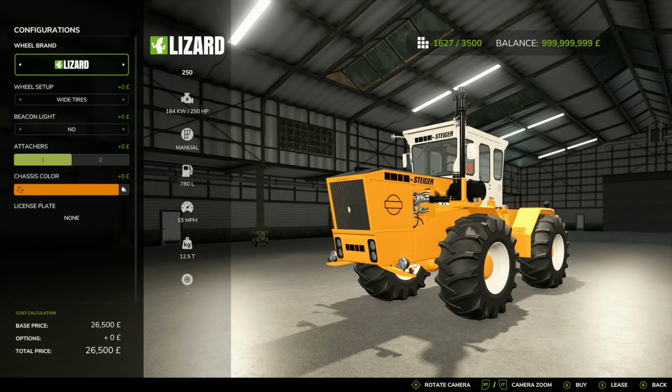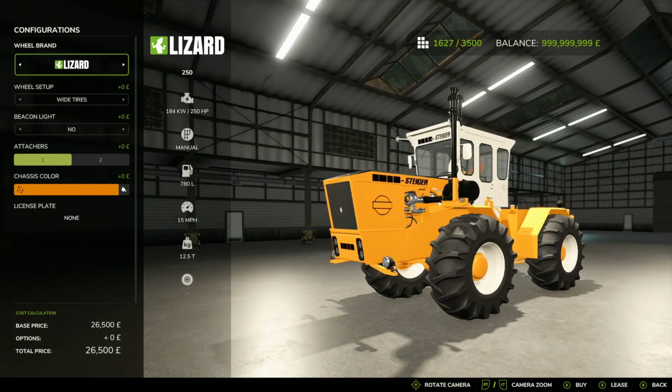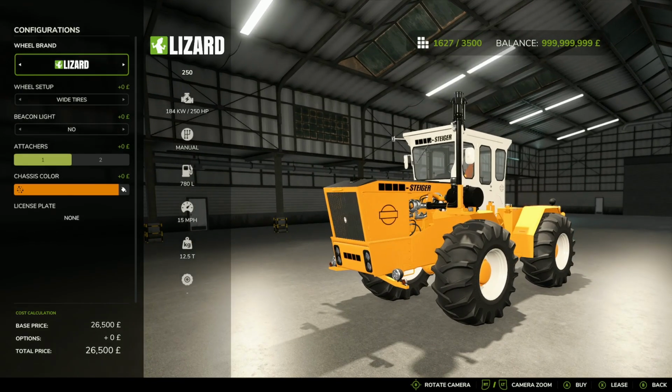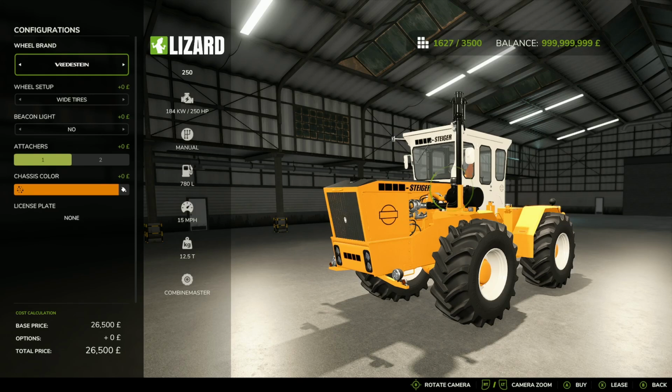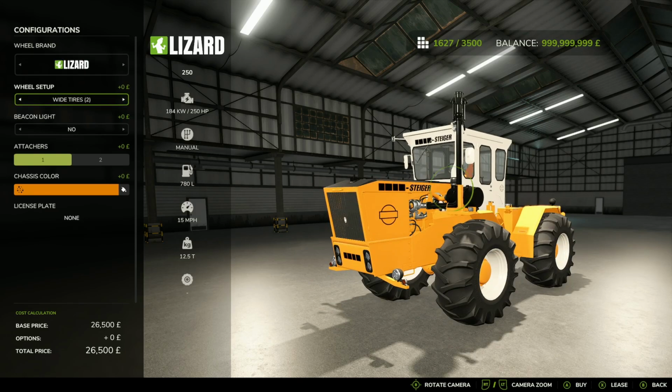And next up is the Lizard Steiger 250. This is by AAA Modding, 28.33 megabyte on the download, and you're going to find it under large tractors. Now, this has got a 250 horsepower engine, 15 mile an hour top speed, 26.5 grand to buy. That is wow cheap. Oh, I do like that. Then you got your wheel brands: Lizard, Trelleborg, Michelin, Continental, BKT, Raderstein, Mitas, and then back to Lizard again. And you got all sorts on the go.